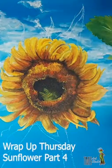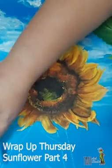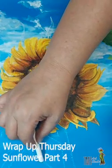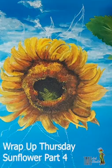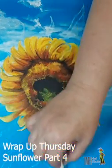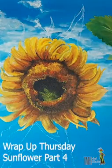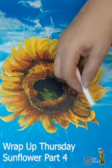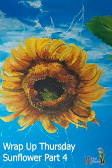So again, this is just placement. I'm just making sure that it works with what I'm doing. So I know I've got some sunflowers that I'm going to do down below, but I think I want my greenery to be behind my sunflower that's happening in this section down here. So I'd rather have my greenery down first and then I can paint over top of it by knocking it out, you know, when I go to knock it out.